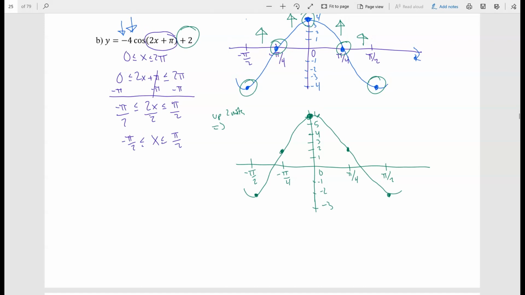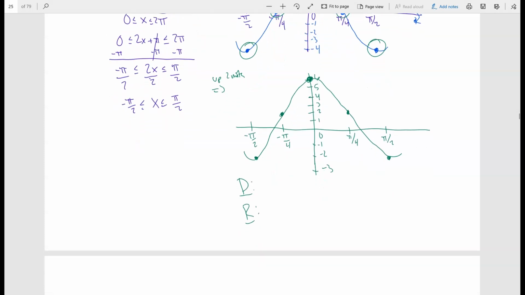Okay, so now the last thing that we got to do is find the domain and the range. Domain, remember, is always negative infinity to positive infinity. The range now is going to be from the lowest y value, in this case this -2, so that's the lowest y value. The highest y value is going to be the 6. Okay, so that's going to be the domain and the range.